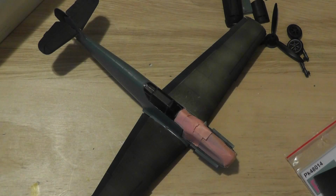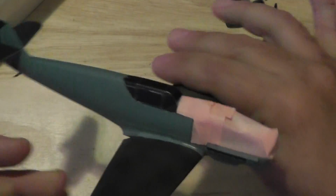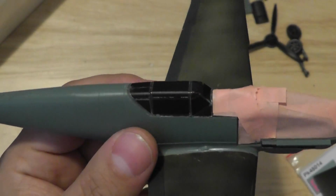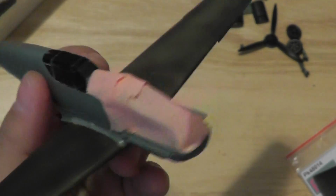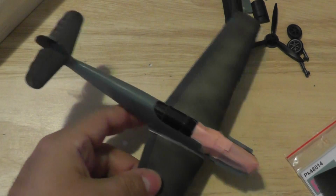Hello, welcome back. As you see, I have everything here all ready to get the first coat of primer and base coat on. Everything's been masked off, the canopy, and held there in place. The front and back end are glued in place permanently. The middle is just with some crystal clear just to hold it in place for painting, and I masked out the engine compartment here. You may see that the engine compartment is pink tape.